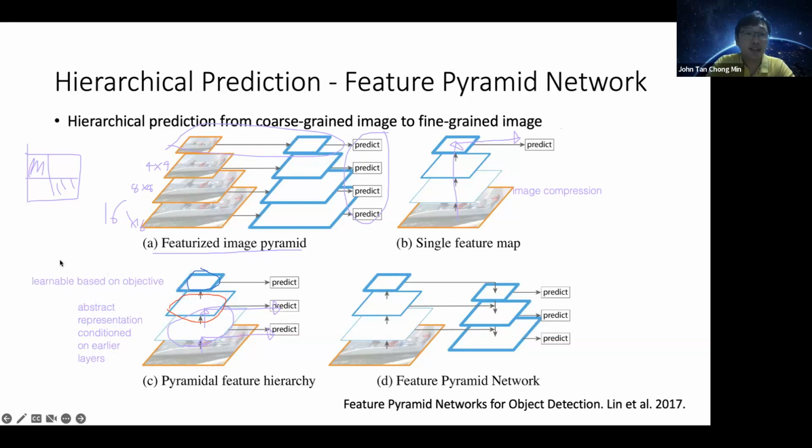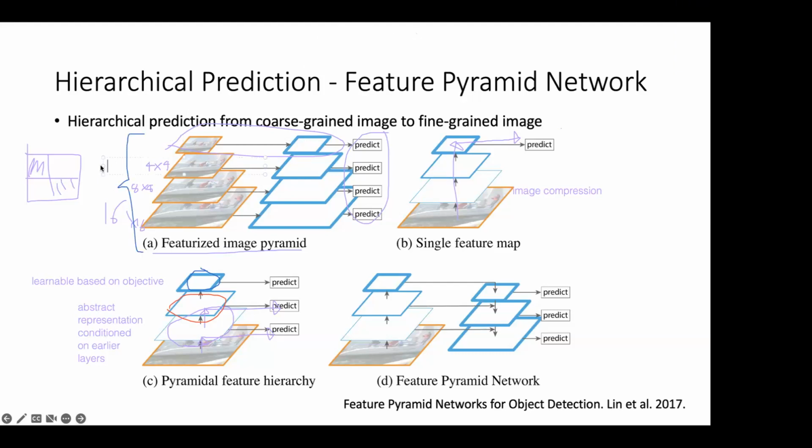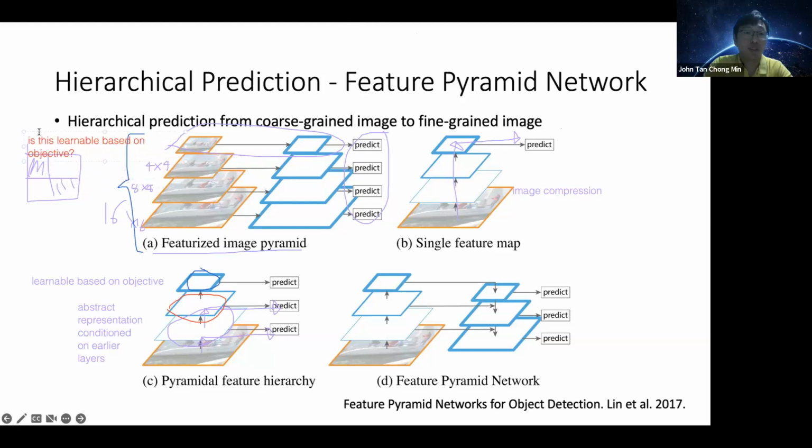If we were to look at this top part here, can you tell me whether this is learnable or not? Is this learnable based on the objective? Anyone can tell me? Is this one learnable? No. So this is no, because this is already based on a fixed heuristic. It's something like you want to resize it. So this is a fixed heuristic.